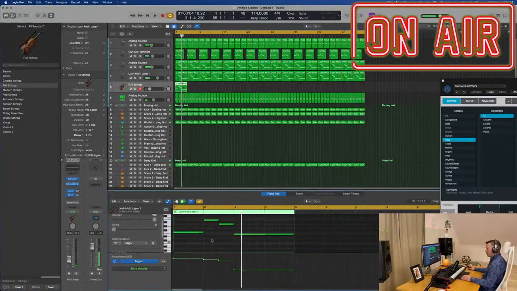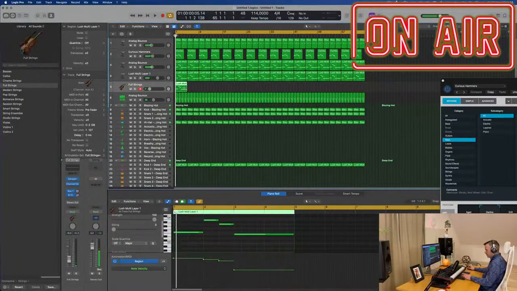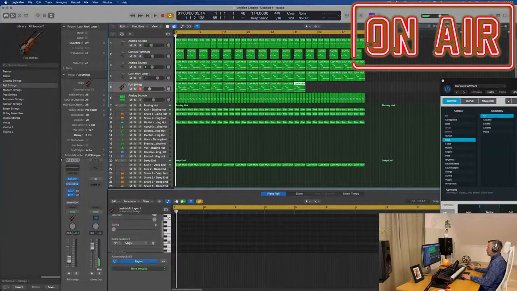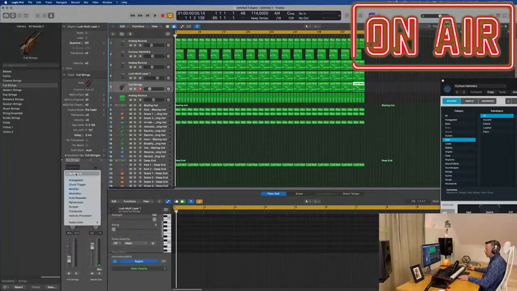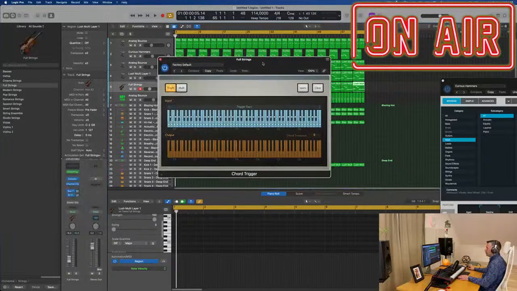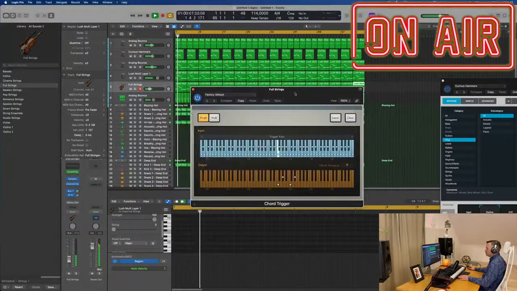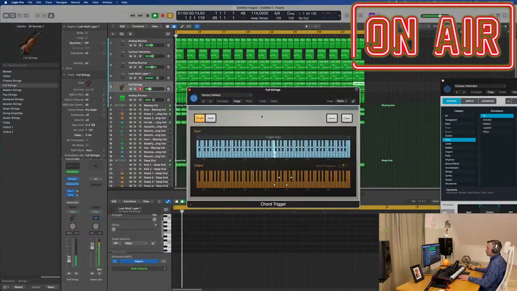A single key like this is not quite enough. There's a few tricks I can do. So I could just make a chord out of it, or I think there's something here that is like a MIDI effect that's like a chord generation. Chord trigger. So this will trigger a chord.